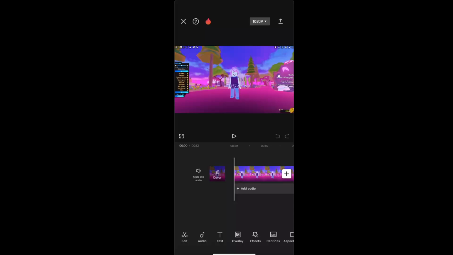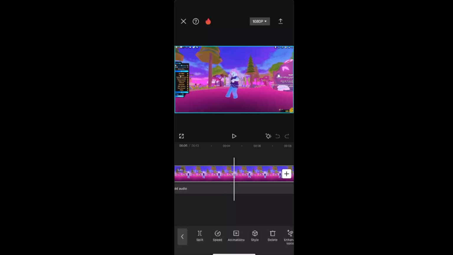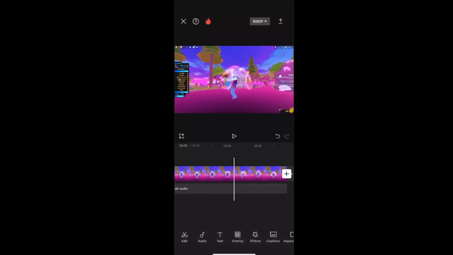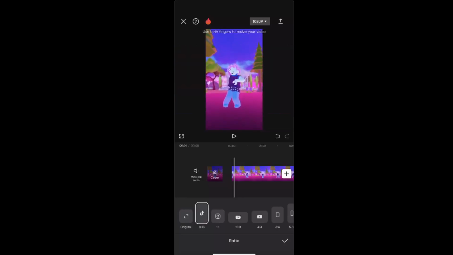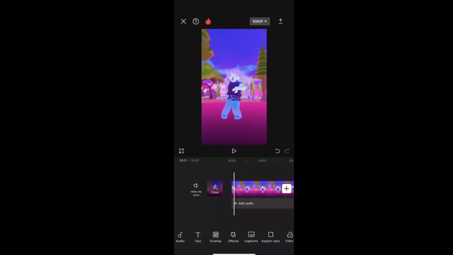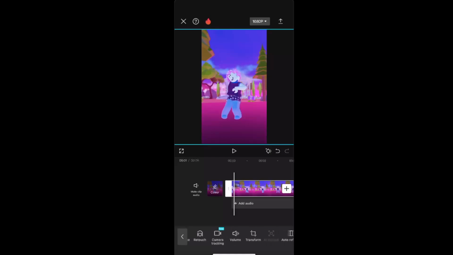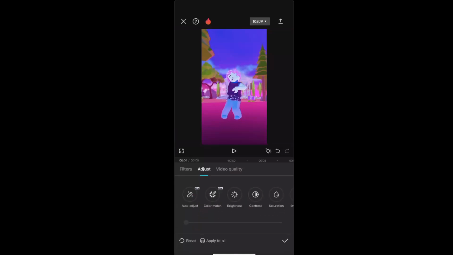So now once you are on CapCut, let's just adjust the clip, and for example let's cut it somewhere here and delete the first part, and now here is our clip. We can also adjust the aspect ratio. So let's make it to this one and also zoom in our clip. And just like so. Now what you want to do, you want to go ahead to the adjust settings of this clip. So scroll down until you see adjust, choose sharpen and make it to 30.